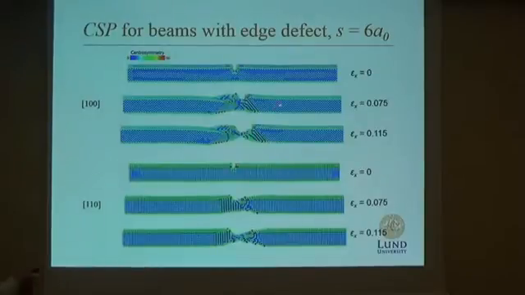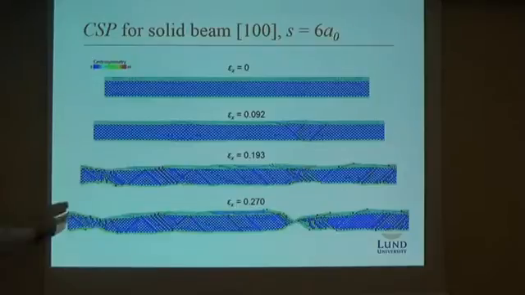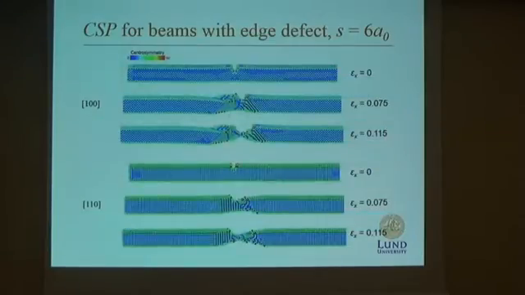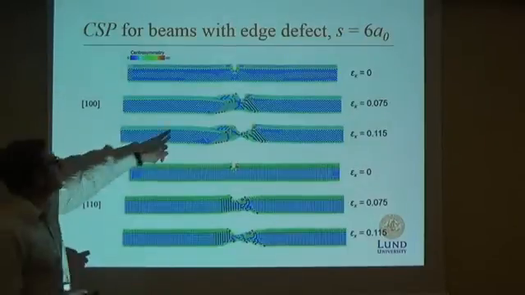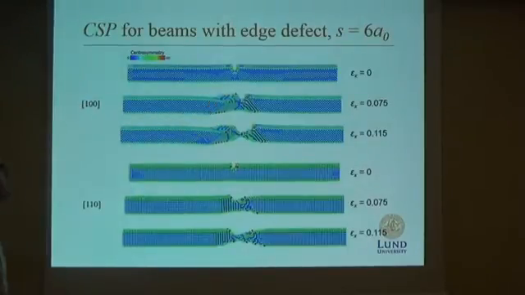And there we can see, when we increase the strain, the plasticity is much more local at the defect. It's not spread out over the entire beam, as we saw in this picture. And this can explain that we get much lower strain at plastic initiation and strain at failure, because it's much more local at the defect. And also here we can see it's the 1-1-1 planes that slip occurs along.